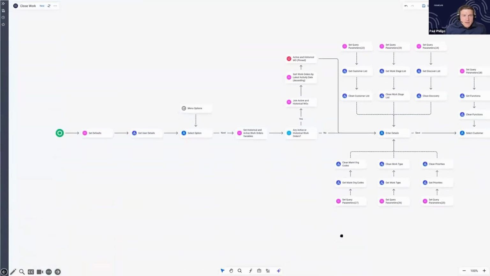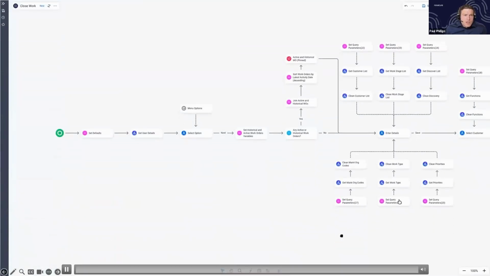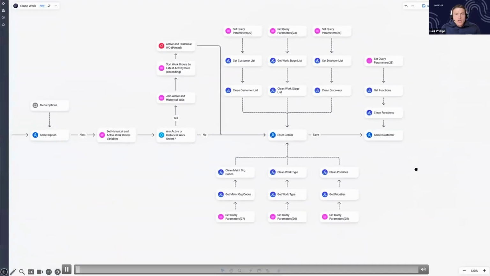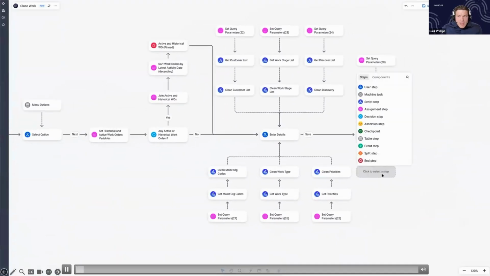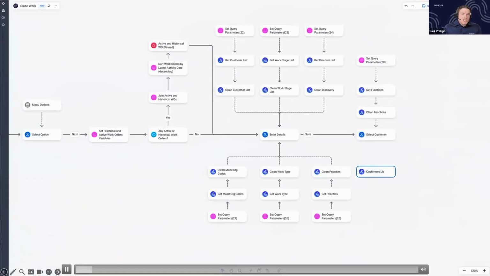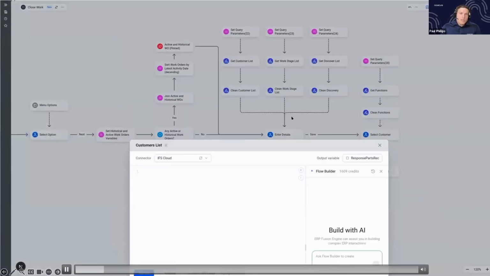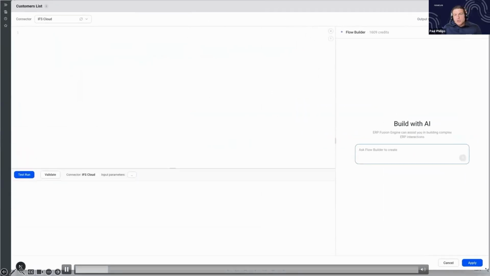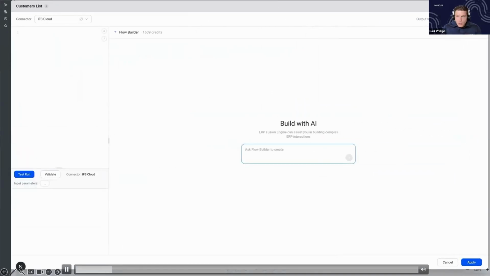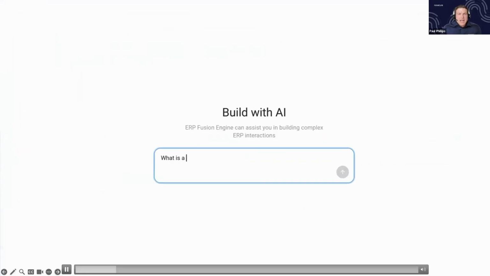I'm going to take you through a little bit of a demonstration. So what you're about to see here is our ERP fusion engine. It's a major advancement in the AI workflow builder that we have today, but it doesn't just generate steps. It really does understand the logic of IFS and writes all the flow script for you. Importantly, it utilizes the flow script modules rather than making those direct OData calls, so it produces a more maintainable code base. In the video, we're going to simply ask it to explain what customer orders are in IFS.